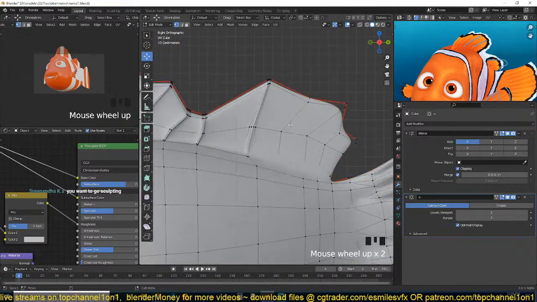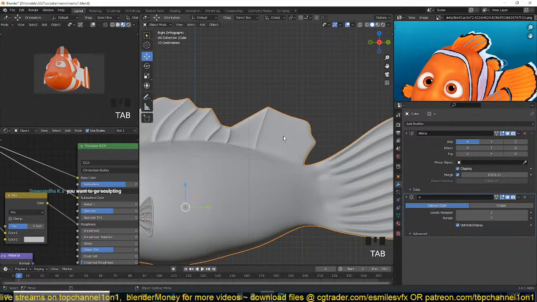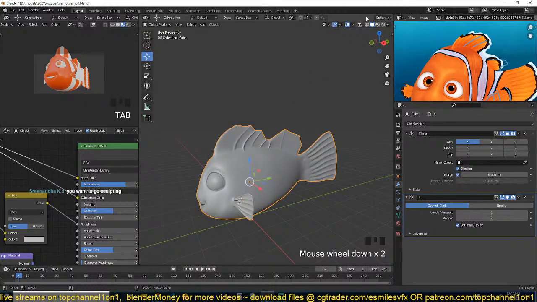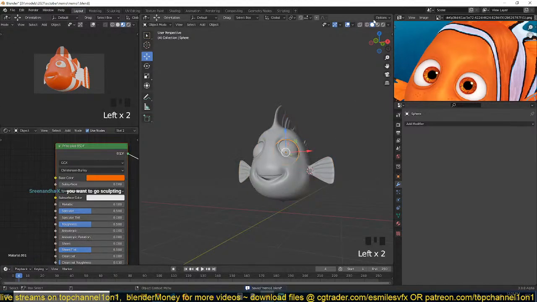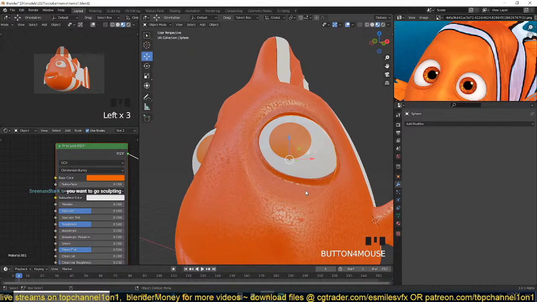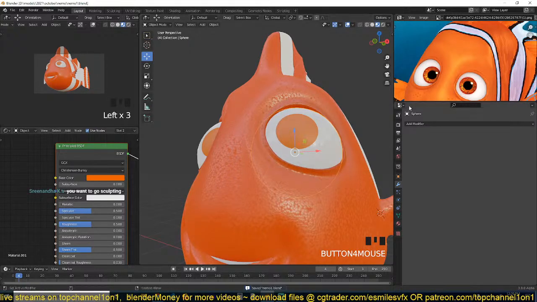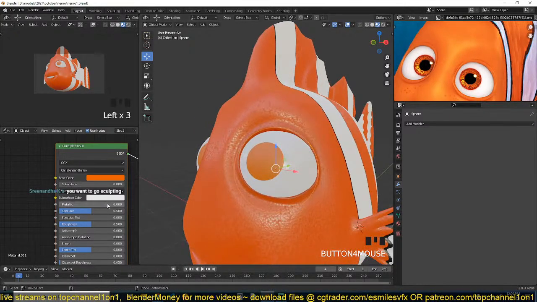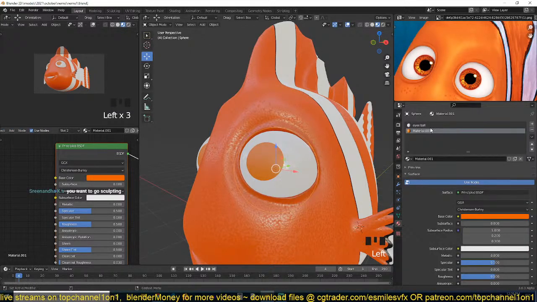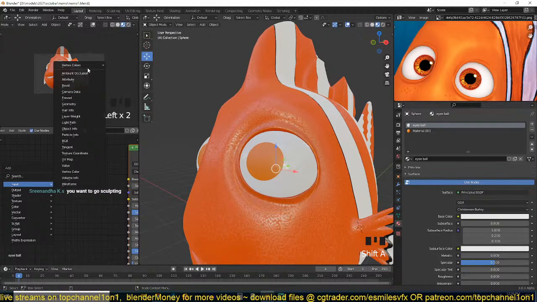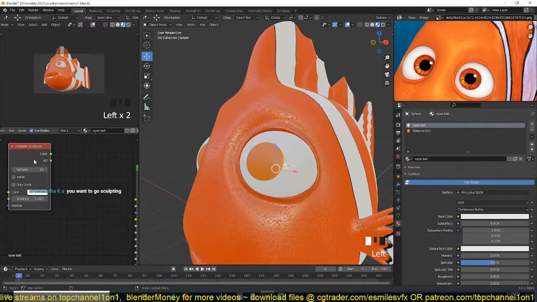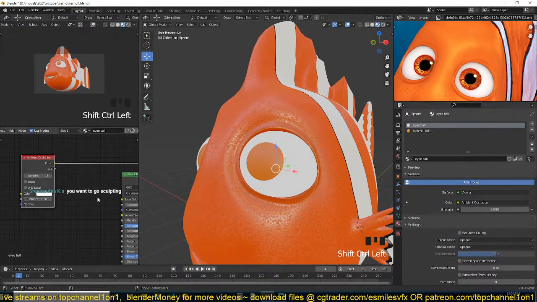If you have time, you can even add in the ones for this back fin, but let's work on some lighting and maybe make the eye look better. So let's first focus on the eye for a second. I think what we can do is, let's go to the eye material, the eyeball. The first thing I notice is that it has some kind of gradient. So if I add an ambient occlusion, I can create that kind of gradient.